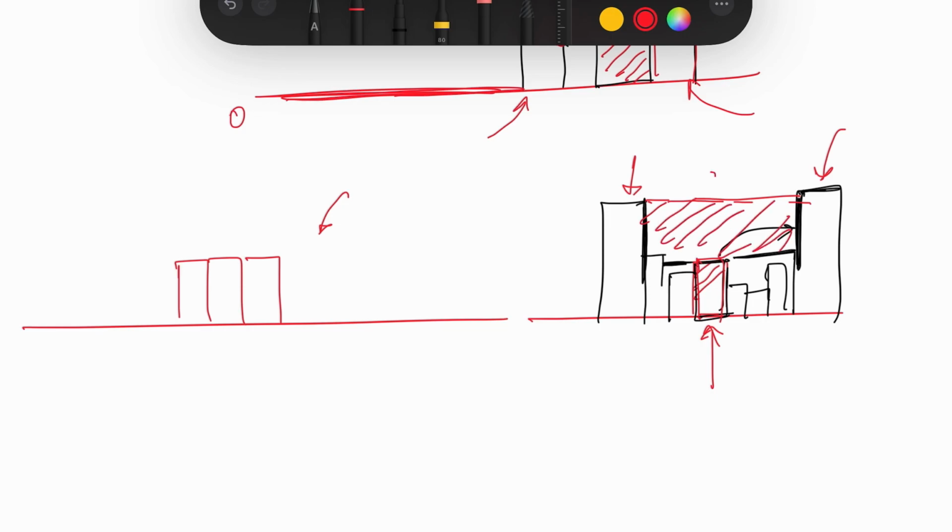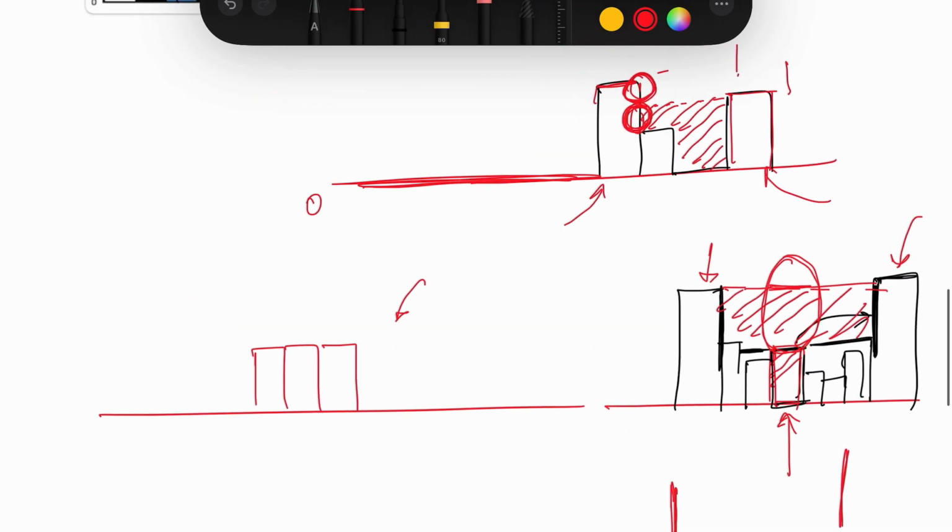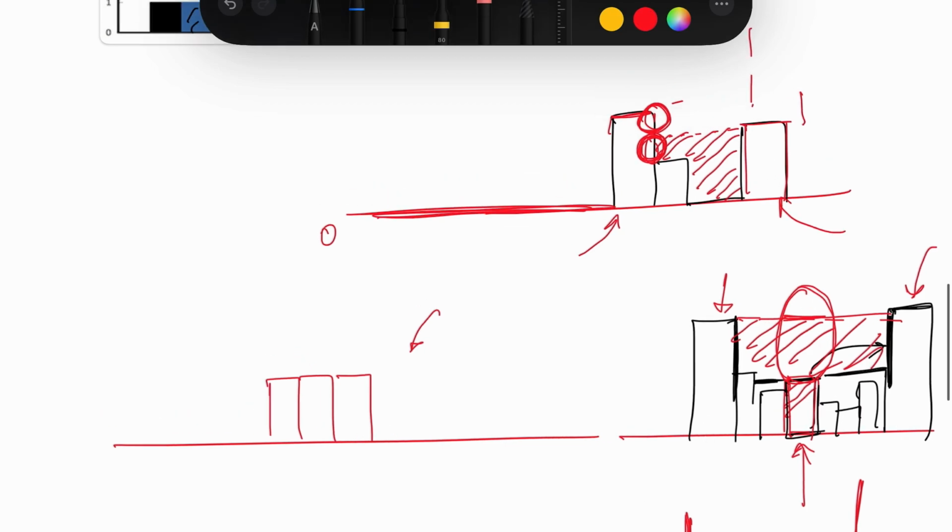So how much water did this building store? That is determined by the support on the left side and the right side, and the intersection of those supports. That is the tallest building on the left side, the tallest building on the right side, and the minimum of those two is going to be the height of the water. Okay, now let's try to come to this example.